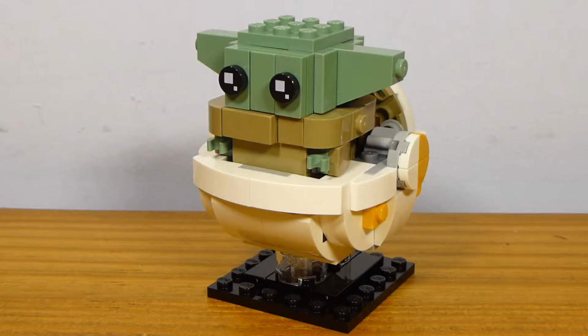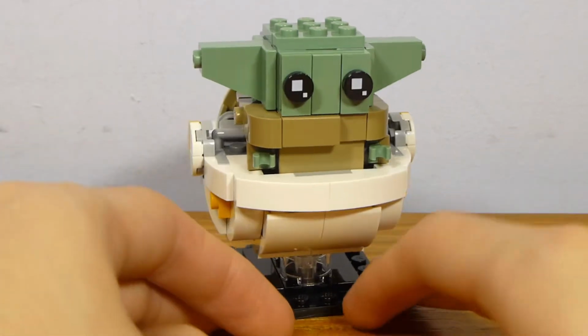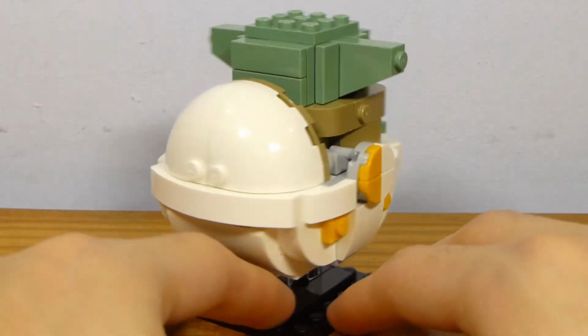So we'll start off with the Child Brickheadz, because he's probably the more interesting of the 2. This is actually the first way that you were able to get the Child in LEGO form, and it was the first revealed one too, though the Razor Crest does come out a month after this, and it'll be coming out in a couple days by the time this review is up. Yeah, it's a pretty good Brickheadzification of the character.